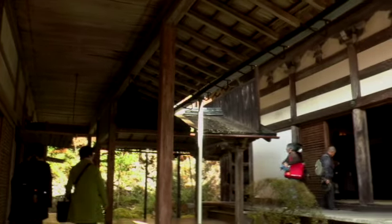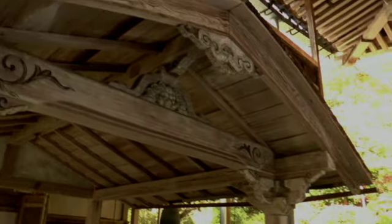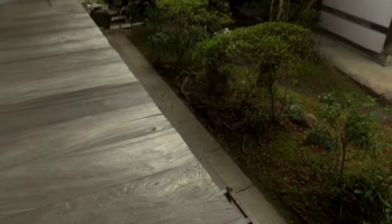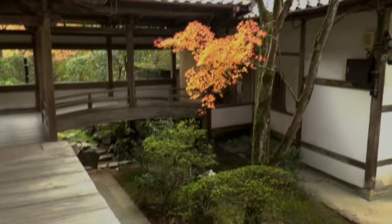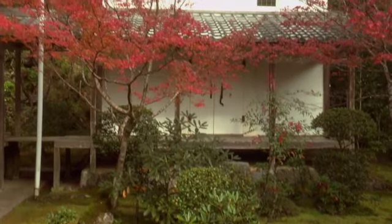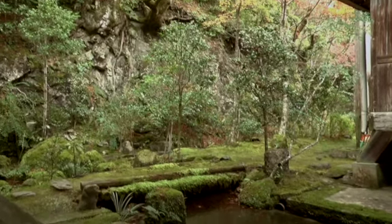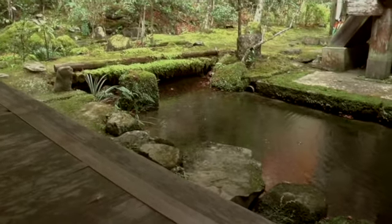Saimyo temple has several halls for different functions. The halls are connected by roofed corridors. This arch bridge between the halls with its platform provides a resting place to watch the back garden with its moss-covered floor and rocks, and this magnificent maple tree. This low bridge crosses another stream. Streams are major features of Japanese gardens and Zen temples.